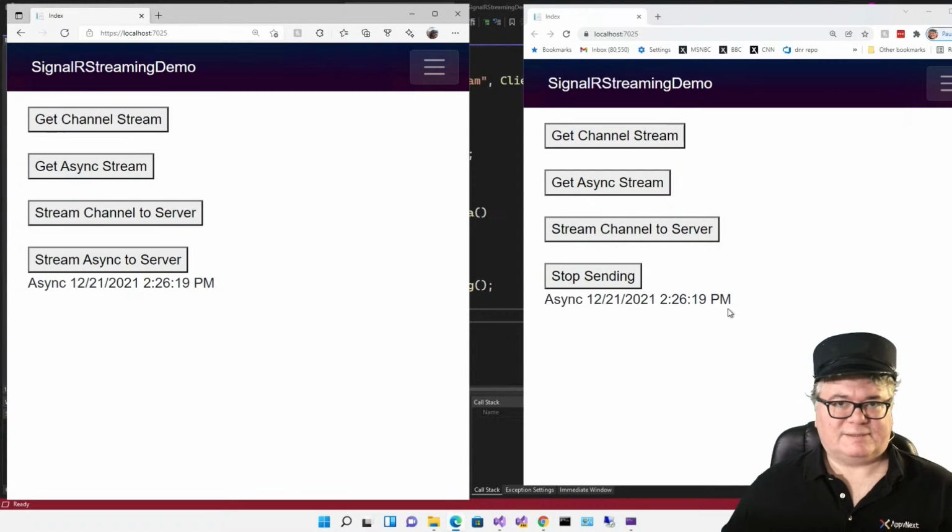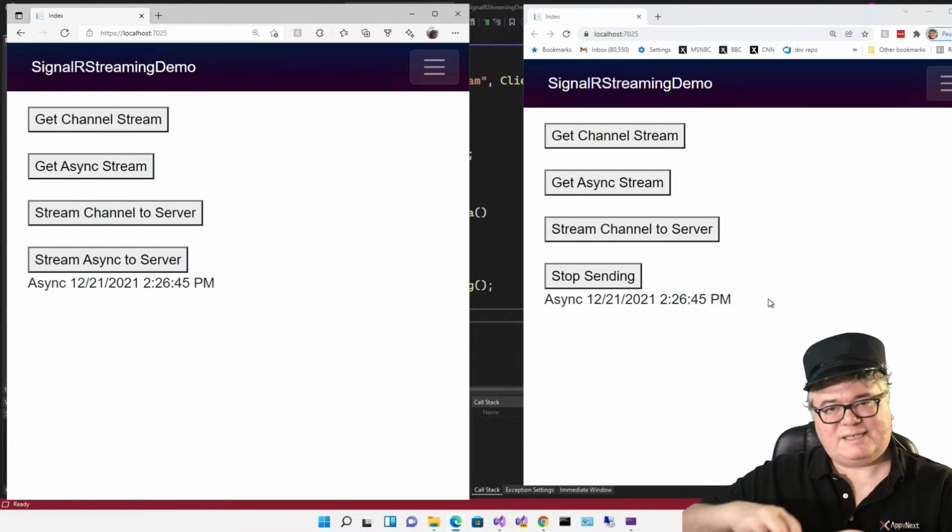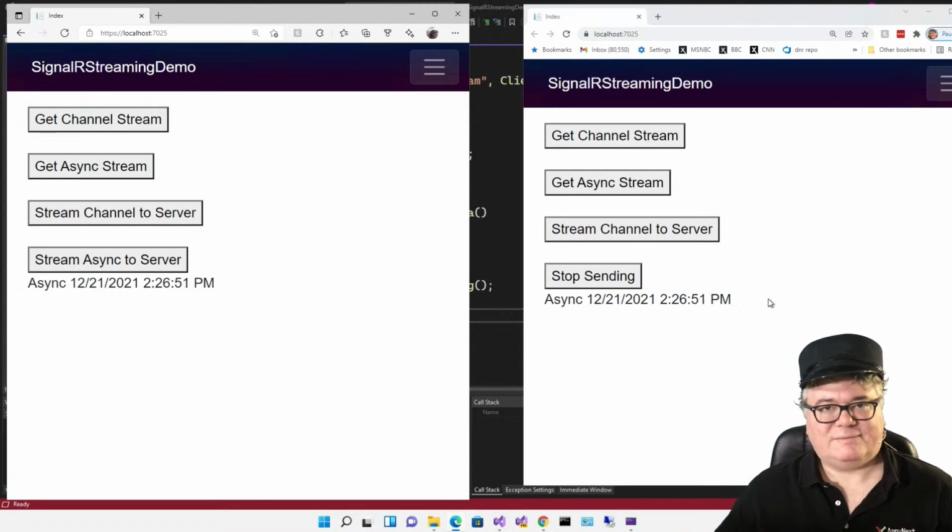So when would you use this? If one of the clients and not the server is creating the data and needs to stream that data as it's coming from wherever, from a database, from a video file, from a camera, from whatever, you can be sending those chunks in a stream, and each client will be receiving those chunks as they're received on the server. Cool, huh? Hey, that's my talk on SignalR streaming. Now back to you in the studio, Carl.